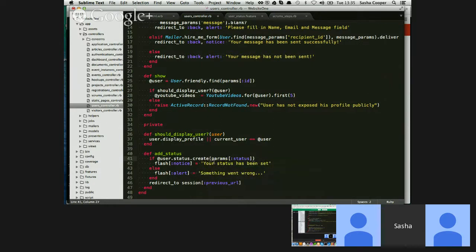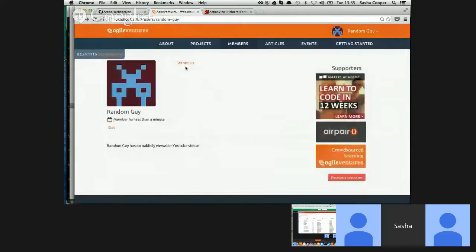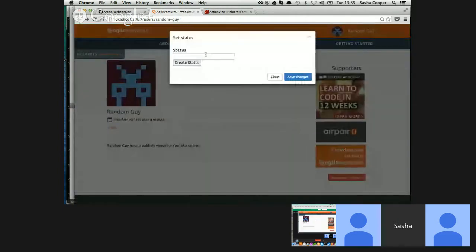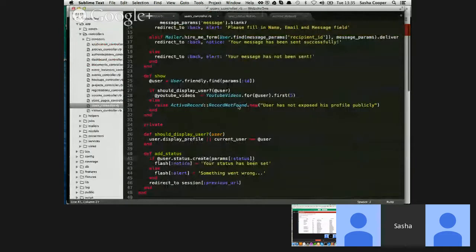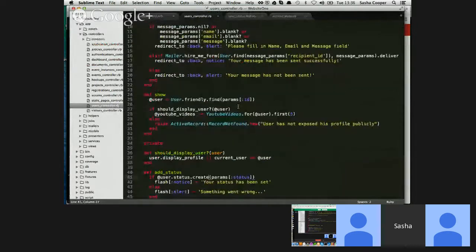Do we still want params static? Yeah. Params status, yes. Flash status, but it's still not this. It's not why we got this error anyway, but we can try. No. Users random guy. Hold on a second. Let's see.